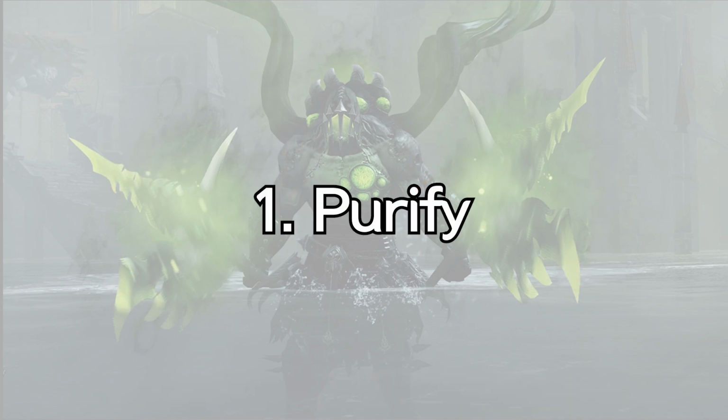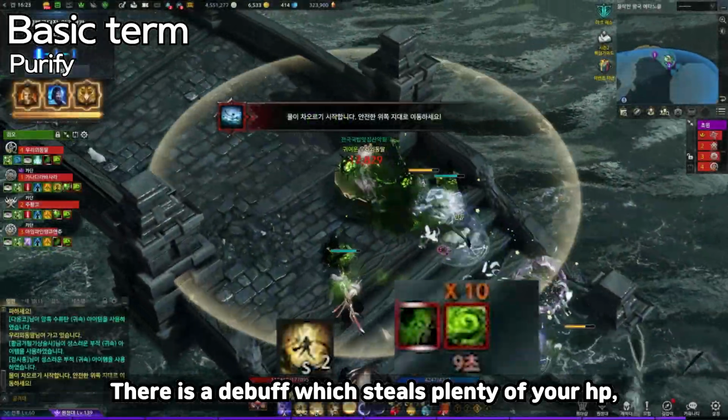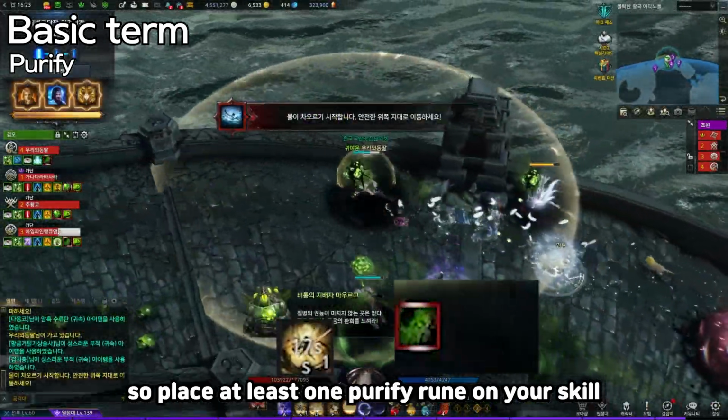Number 1. Purify. In game 1, the Purify rune is a must. There is a debuff which steals plenty of your HP, so place at least one Purify rune on your skill.